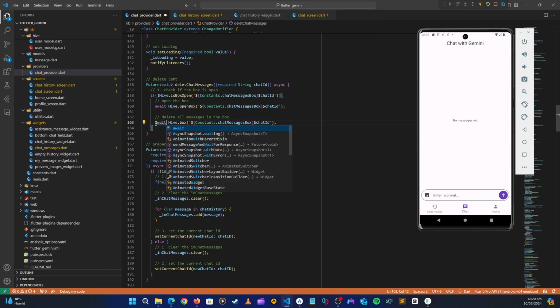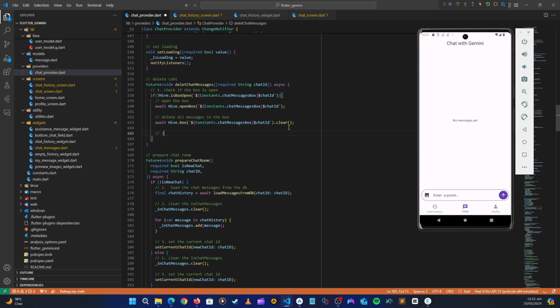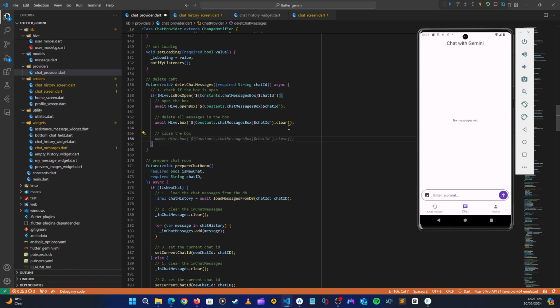We're going to say await Hive.box, this chat messages box under this ID, and then here we want to .clear. Once we clear that, let's close it. So that's it. Now we have deleted all the messages in this box.